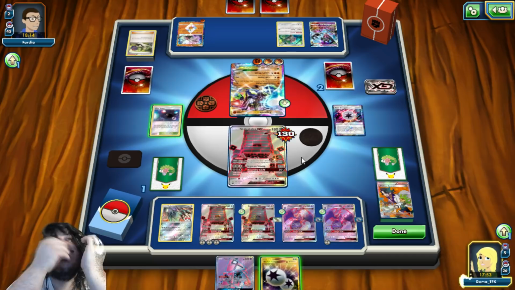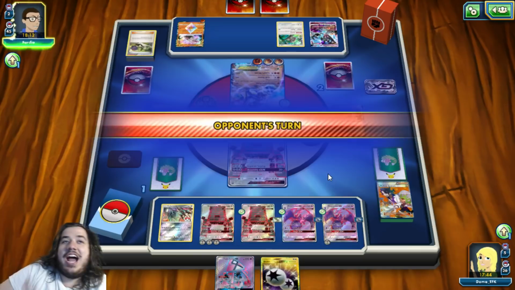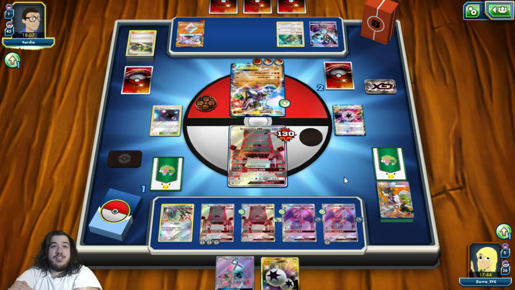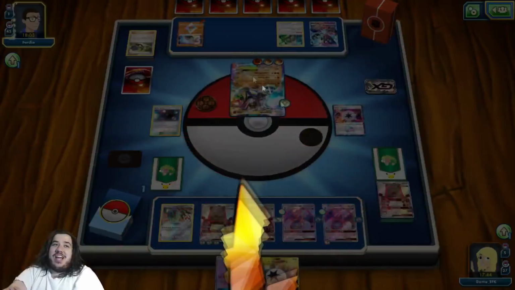Oh my goodness. There's nothing I can do with this hand. No. Oh my goodness. All right, press done. I don't know what the heck just happened. How did we just lose? That's unfortunate. Man. Yeah, there's Land's Wrath for the knockout. We had the plan. We had the Beast Energy play. We should have attached the metal to that guy, but who's to say he didn't have a Guzma left in deck? I have no idea.